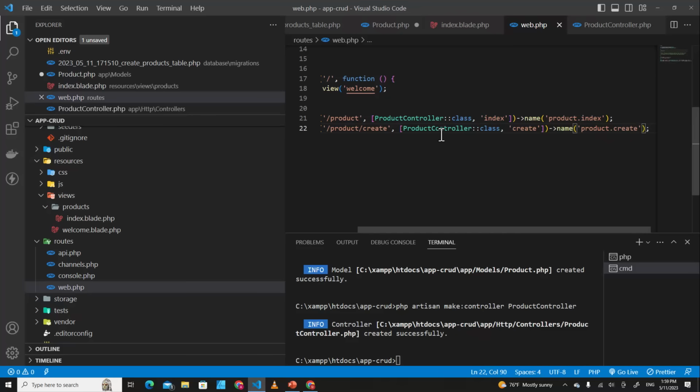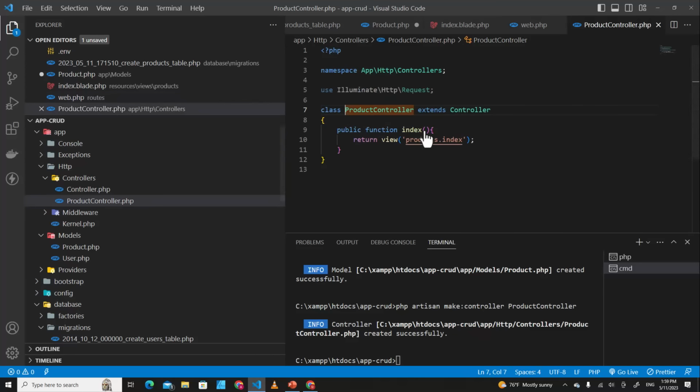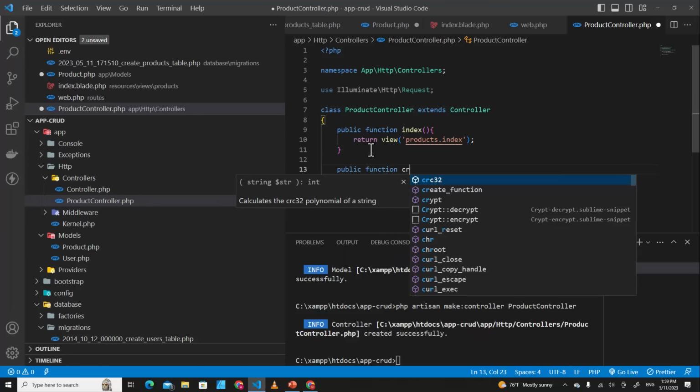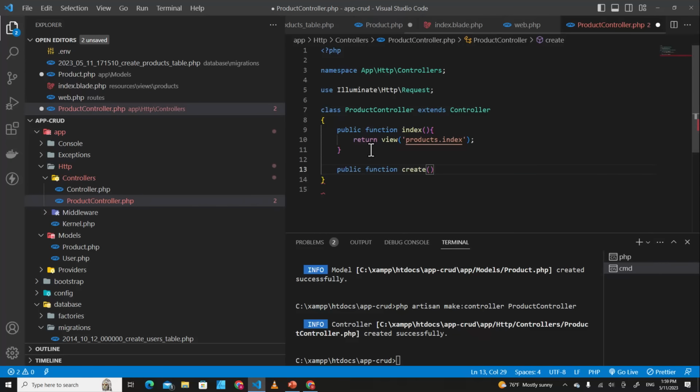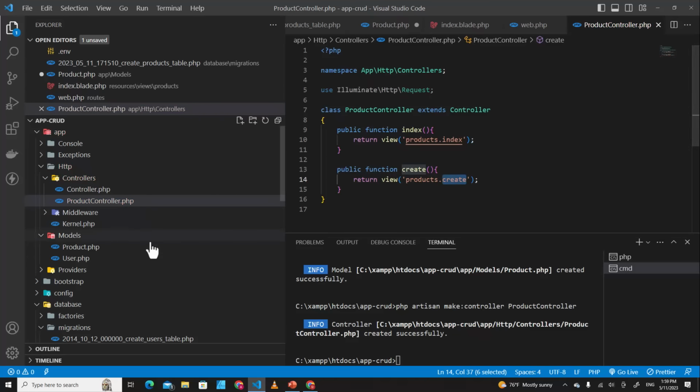And if I press control over here and click here, it goes to ProductController, and over here I create public function create, and in create I return view, products folder and create. So I haven't created this view yet.